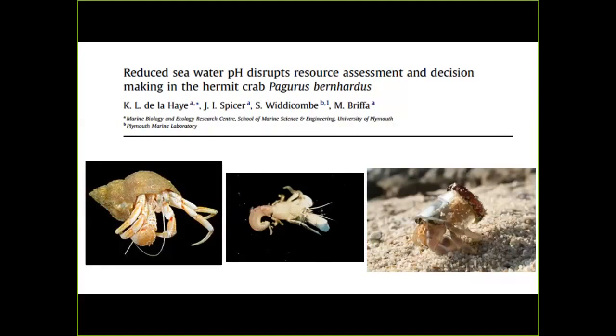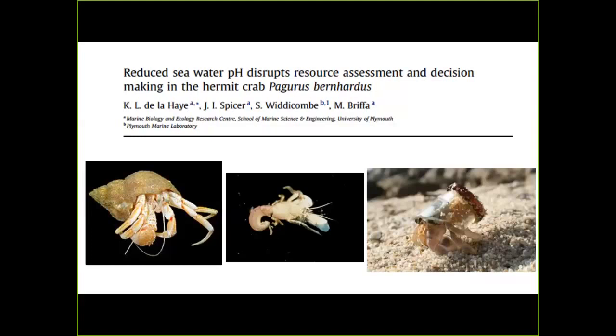They don't make their own shells. They occupy shells that are made available when snails die. And so whether or not they have good shells to live in depends on whether snails of the right size die at the right time for them. And there's very little evidence showing that hermit crabs actually ever kill the snails themselves.